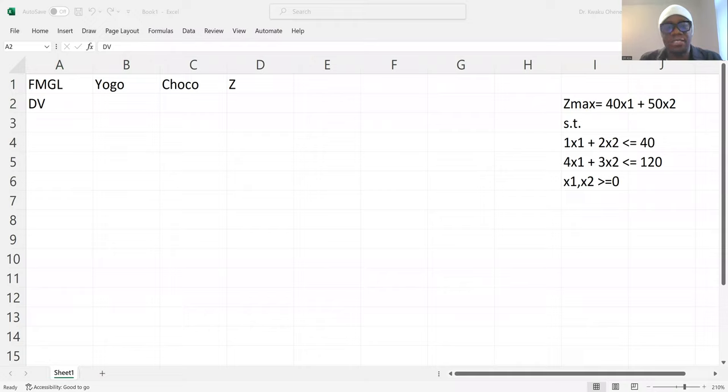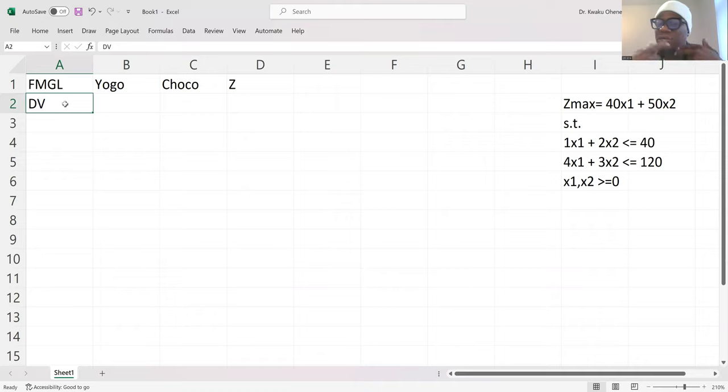So what you now do is you now write the name of the decision. When you are modeling, at the beginning, we don't know the value of the decision variable. So this section here, which is the actual value of the decision variable, because we don't know it, we initialize the value to zero. And so we write zero. The same way we don't know the value of the decision variable Choco. We don't know. So we initialize the value to zero. You type it there.